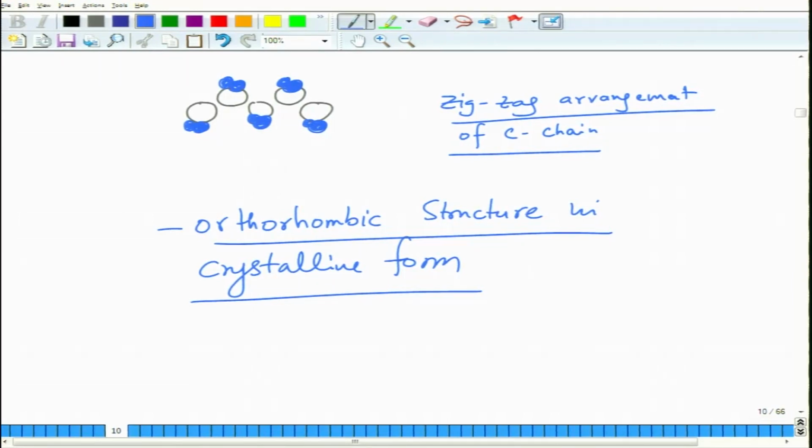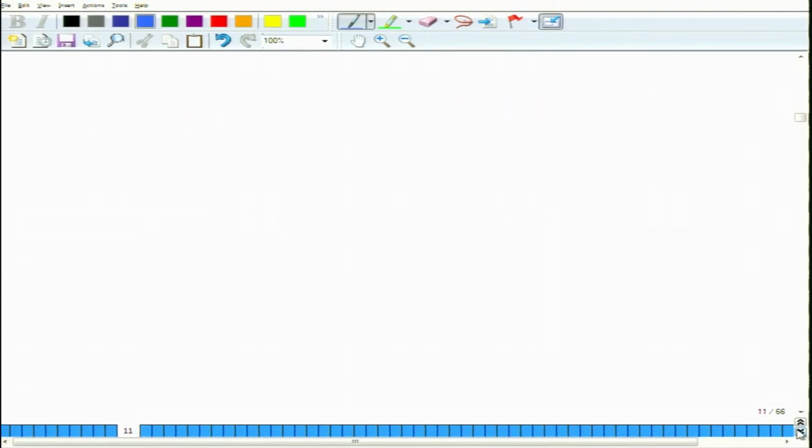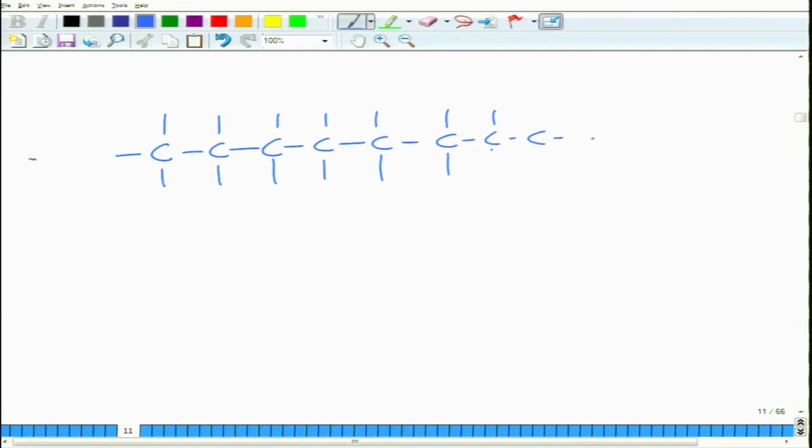Now, looking at these chains, you can see that it makes a chain-like structure like this, C, C, C, C, and so on. These chains are susceptible to modifications of the side groups, which can lead to the formation of various polymers. For instance, we have seen that if you put hydrogens all across, then you will get a polyethylene kind of structure.